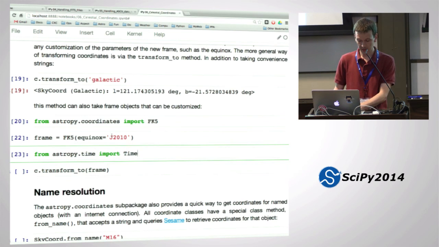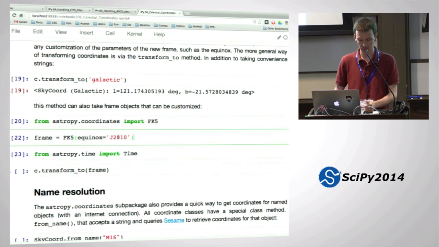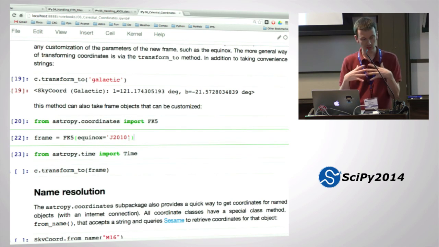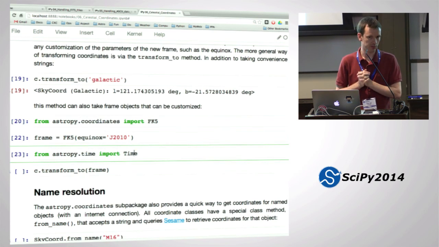When you pass this kind of equinox, you could actually pass any kind of valid time object, so it doesn't just have to be J2010. That shows a bit of the integration between the packages. All you need to know is that Time is the equivalent of SkyCoord, but for time instead of celestial coordinates, and I'm not going to say anything more about it.